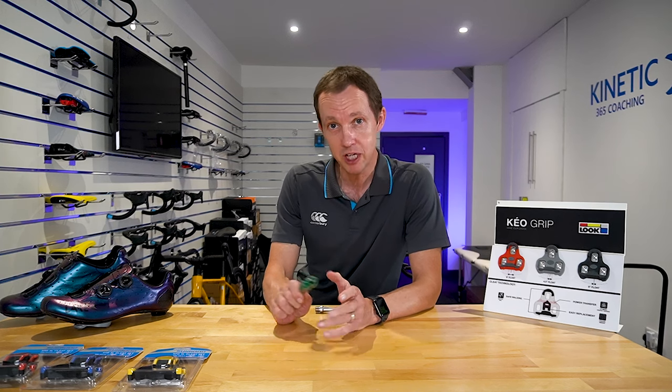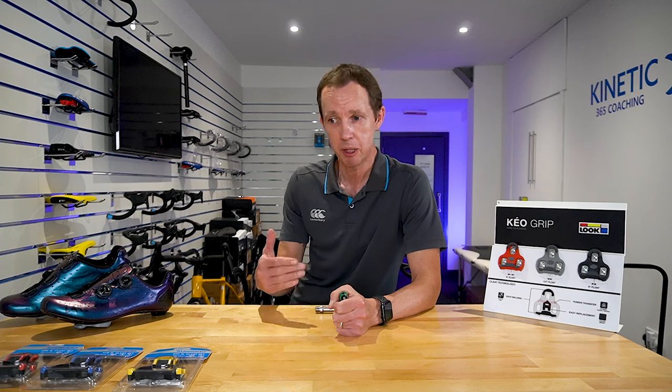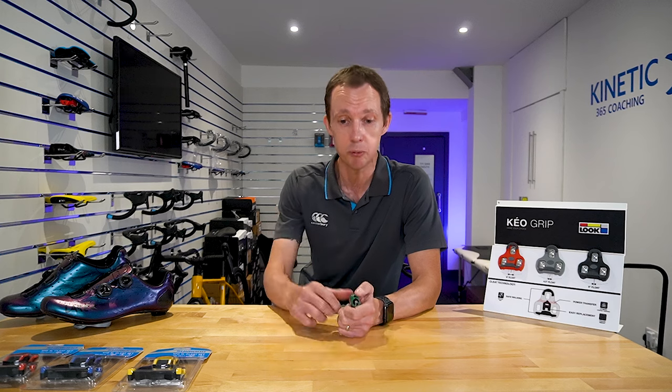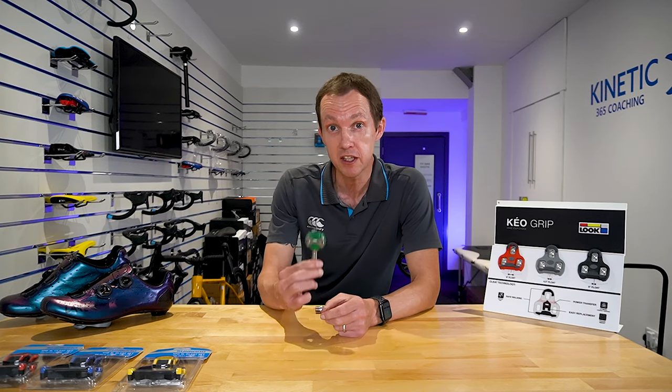Now that's a load of rubbish, because knee pain is a combination of lots of different angles, forces, maybe a hip issue, a saddle issue, the bike may be the wrong size, maybe the wrong shoe, there may be an ankle problem. Speedplay pedals are very adjustable. In fact, they can go to 15 degrees float.